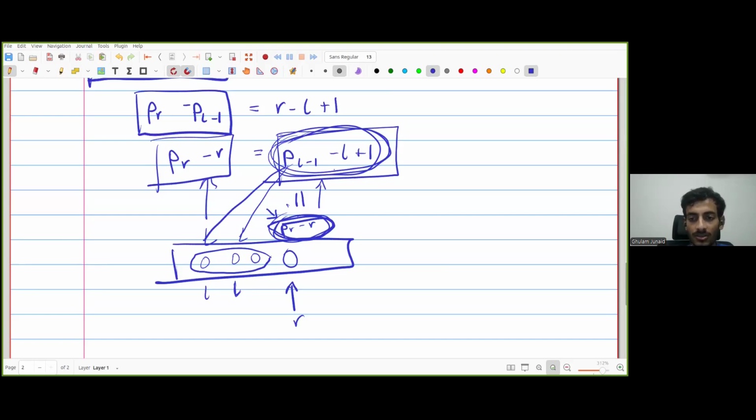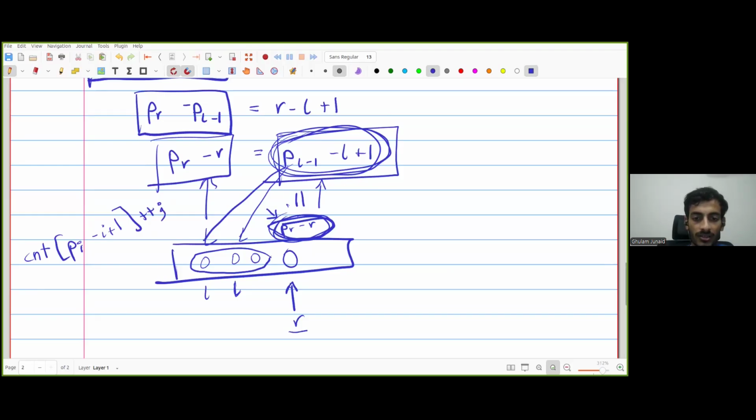That is all you need to do. You can have a map of count: whenever you leave some L, you can say P of I minus I plus 1, and this count increases by 1.